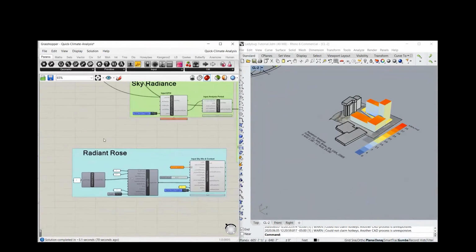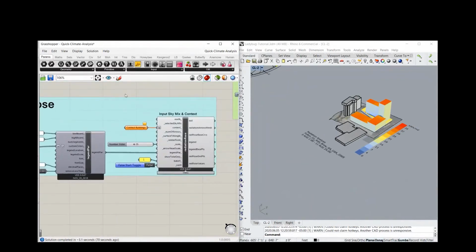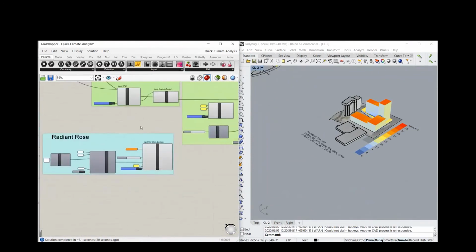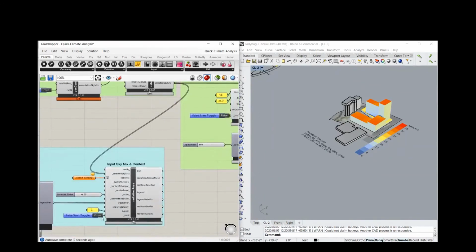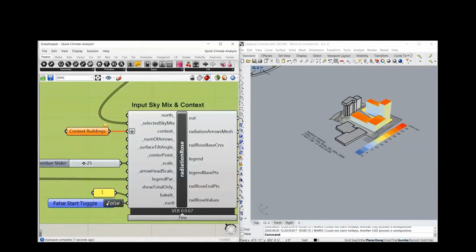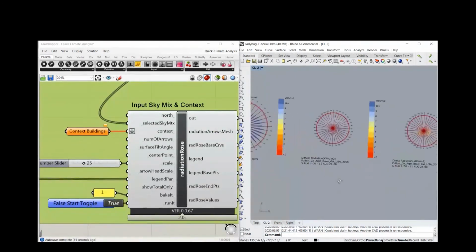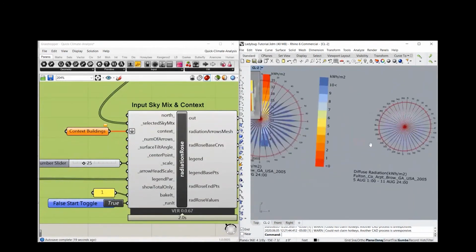For this one, I'm also going to do a radiant rose, which is similar to a wind rose, but this one can take into account the geometry of the existing building if you want. This takes the sky mix you generated in the first step. If you run it, it'll give you these radiant roses, but they're generic.